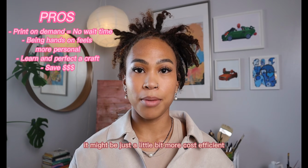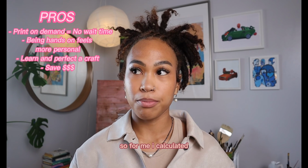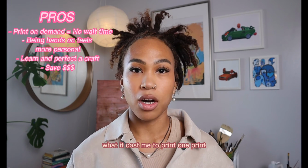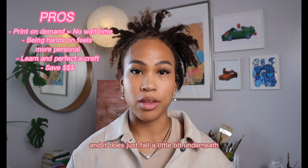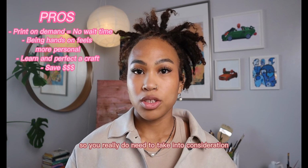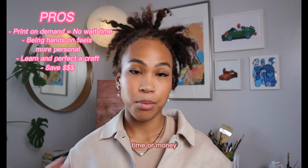Another pro is that it might be just a little bit more cost efficient. So for me, I calculated using the paper I use and how often I refill my ink, what it costs me to print one print, and it does just fall a little bit underneath ordering from a third party. So while it does take a lot more time, it's a little bit more cost effective. So you really do need to take into consideration which one is more important to you, time or money.